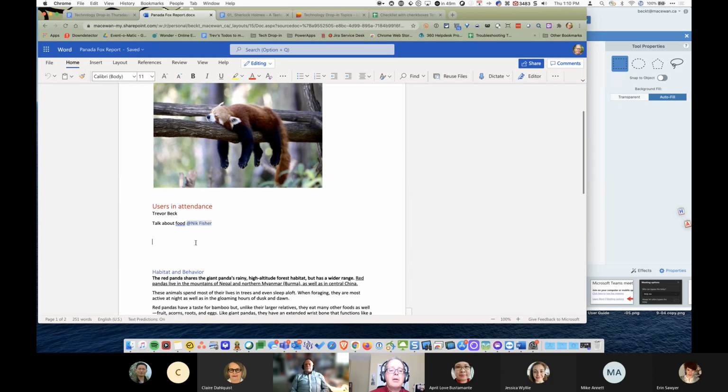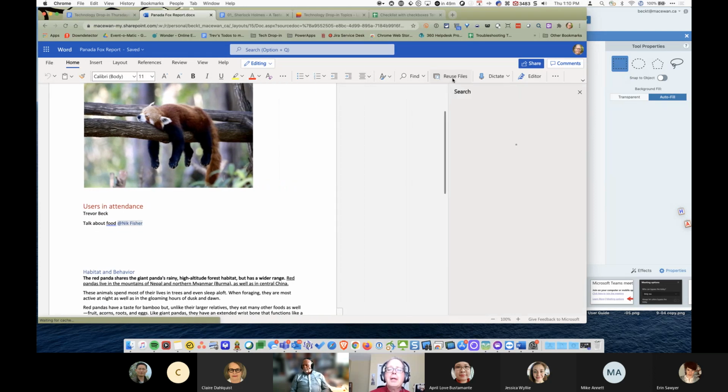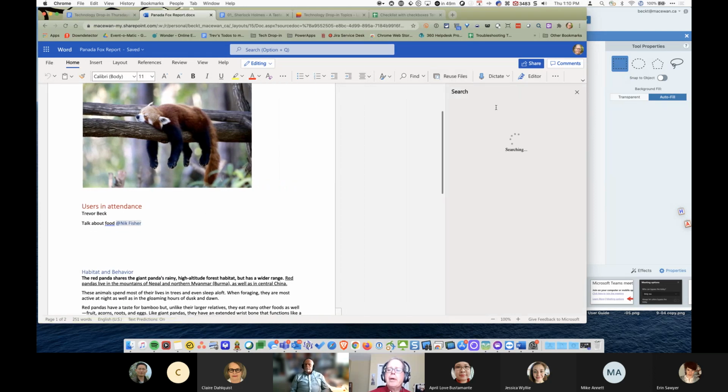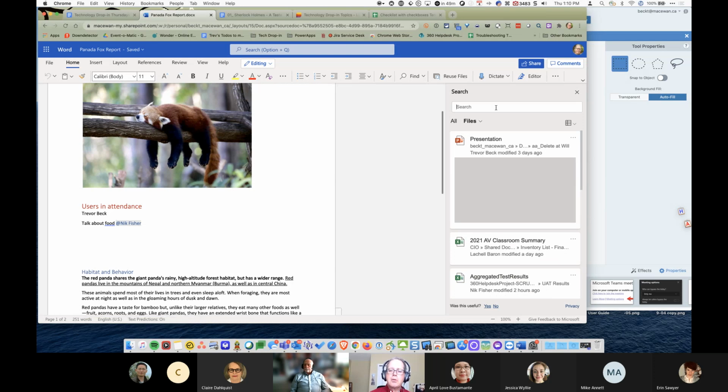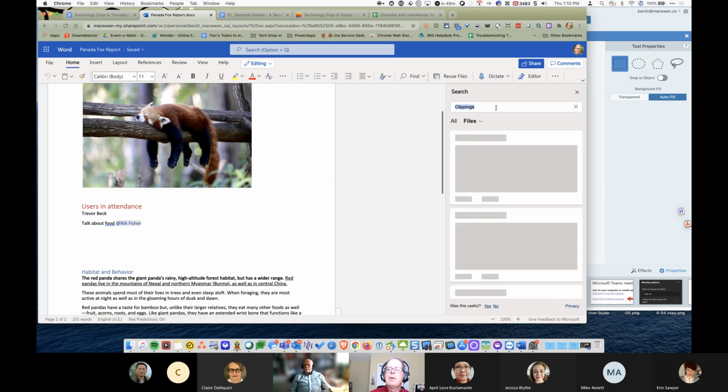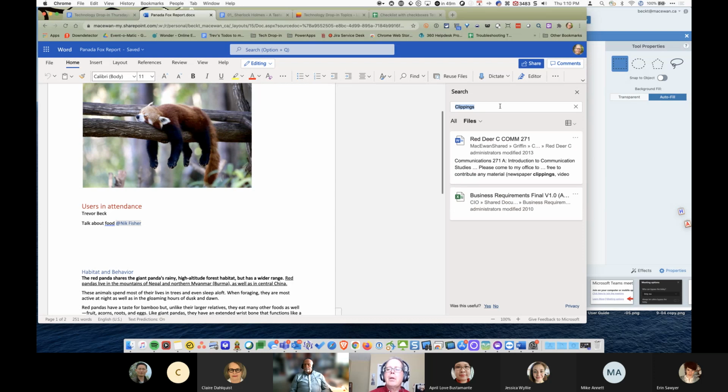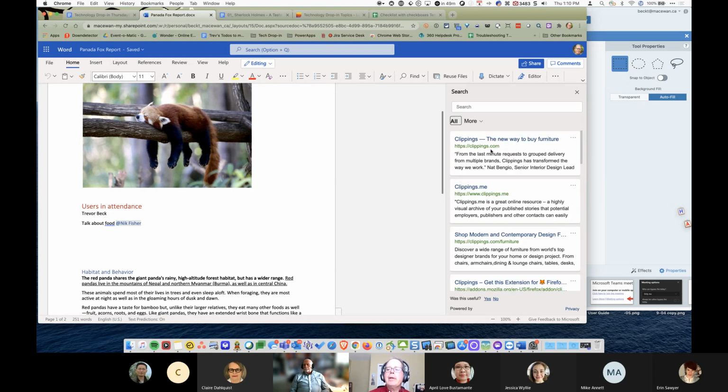So I'm actually just going to put my cursor here. I'm going to go to reuse files, and I'm just going to search for one and see if it shows up here. I just created it a little while ago, so it hadn't shown up yet. Oh, you liar. Okay, so imagine this. Imagine I have a document, which I do, called clippings. And in there is a bunch of documents, and oh, there it is.